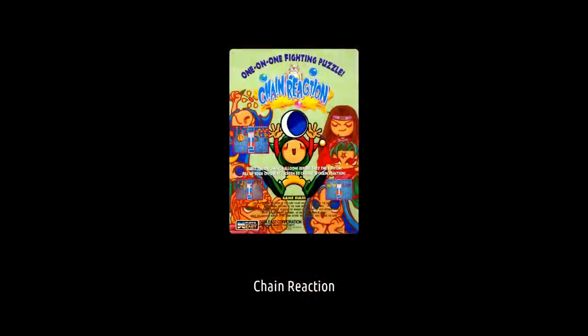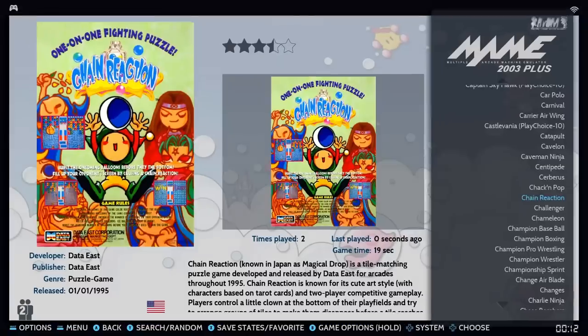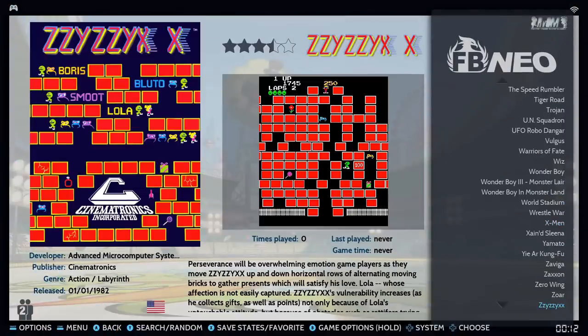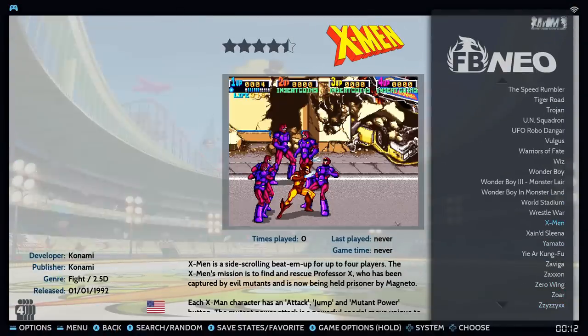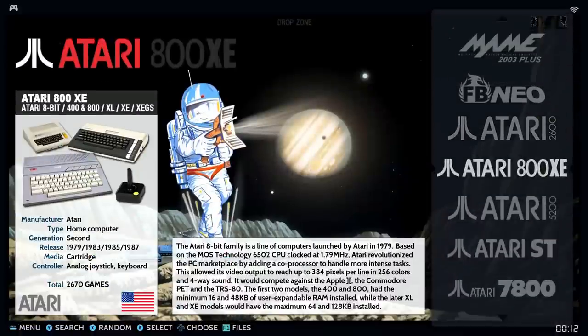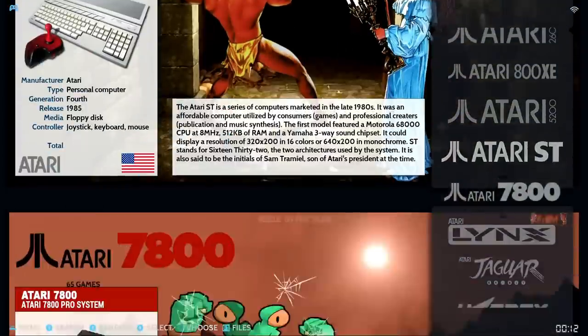You can load arcade games and they run on tokens. There are bezels — those little placeholders on the side of your screen — and you can insert tokens by hitting Select or whatever you set your hotkey to. The bezels look kind of cool. Final Burn Neo is also there — you can navigate with the top shoulder buttons. X-Men is a great little game.